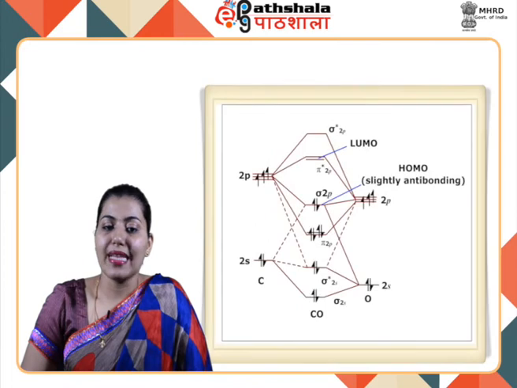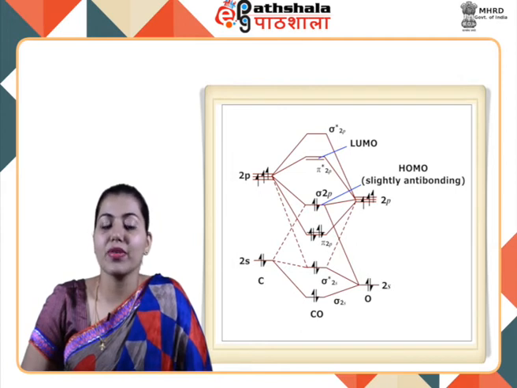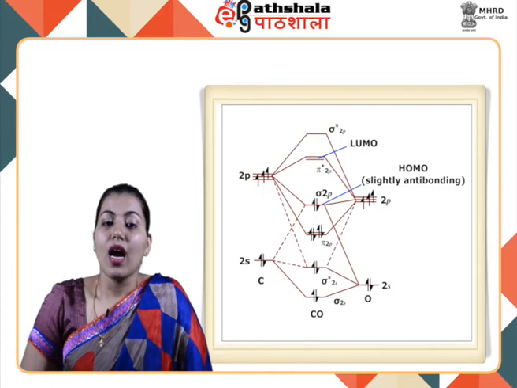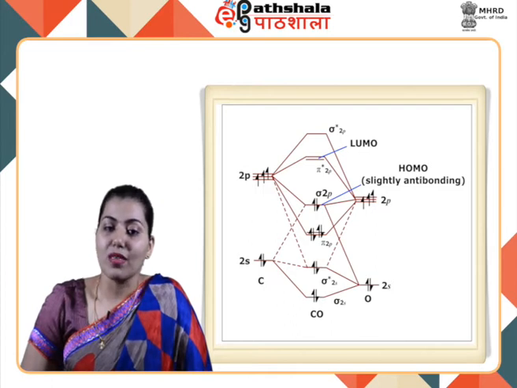Figure 4 represents the molecular orbital energy diagram for the ligand CO. The atomic orbitals of the carbon are represented on the left and the atomic orbitals of the oxygen are represented on the right. In the center we have the molecular orbitals combining the two atomic orbitals. It can be seen that the HOMO, that is the highest occupied molecular orbital, is sigma in nature, whereas the LUMO is a pi star 2p orbital, which is empty, representing the lowest unoccupied molecular orbital.